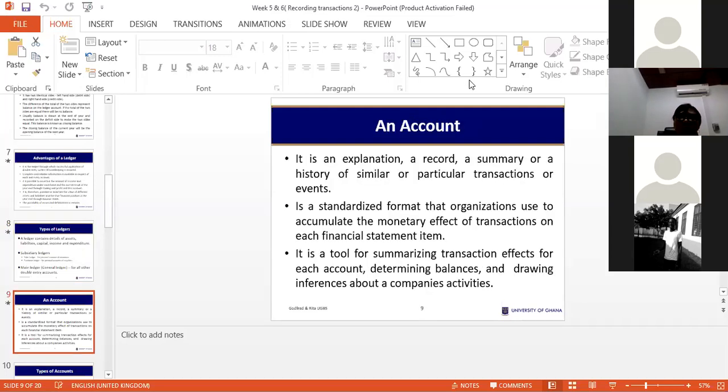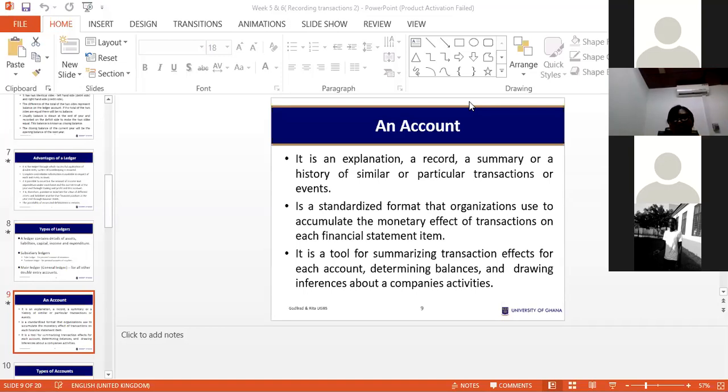Thank you. So these are the two main ledgers. So I expect that when they say a subsidiary ledger, you should know that a subsidiary ledger can be broken down into the purchases ledger and the sales ledger. The sales ledger contains the personal accounts of customers, whilst the purchases ledger contains the personal accounts of suppliers. Then the other main ledger, the general ledger, contains all other accounts that are not personal.